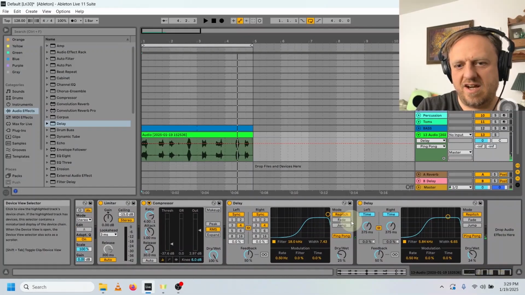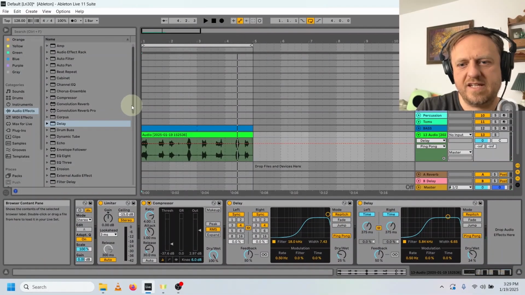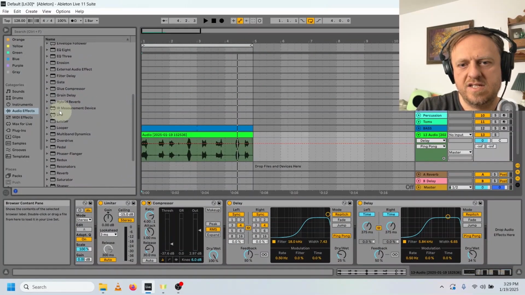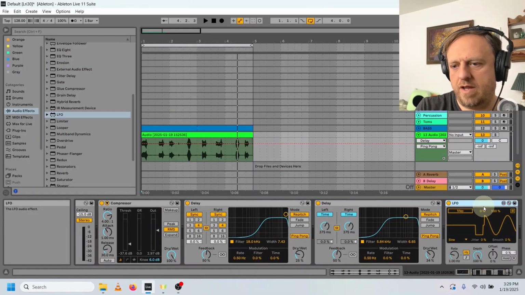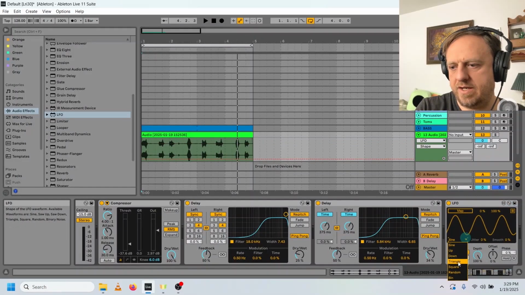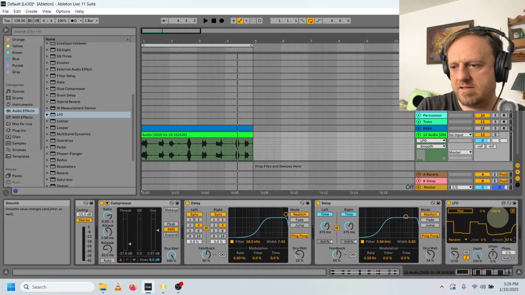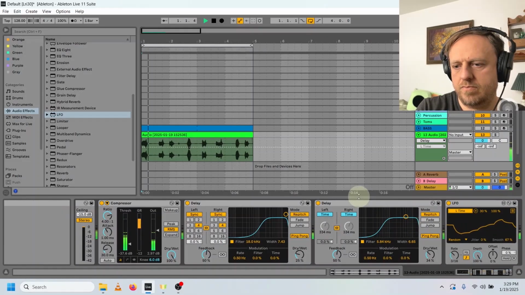Sounding pretty sick. And then one last thing I'm going to do to this second delay is put some extra little crispy crunchy weirdos on top here. So I'm going to put an LFO on the delay rate. First, let's set this LFO to random. Set the rate to about 3/16-ish. Set the smooth up to maybe 67. And then change the low end to 30. And then map it to the left delay time.